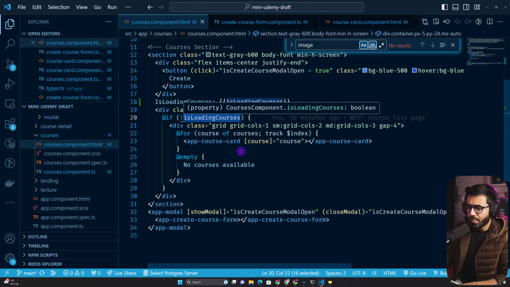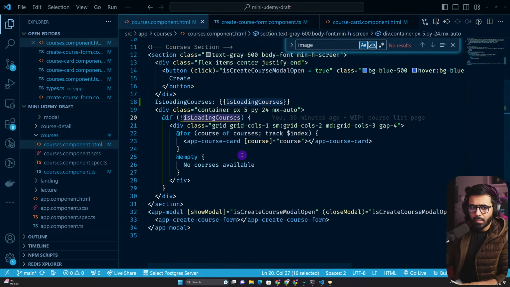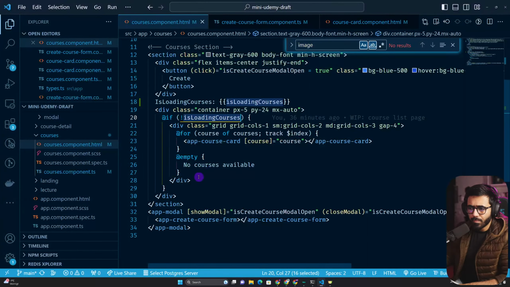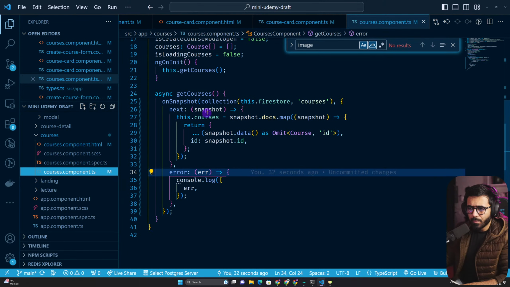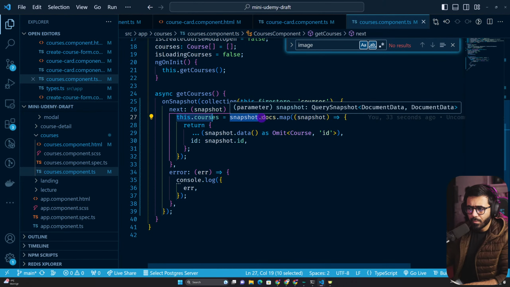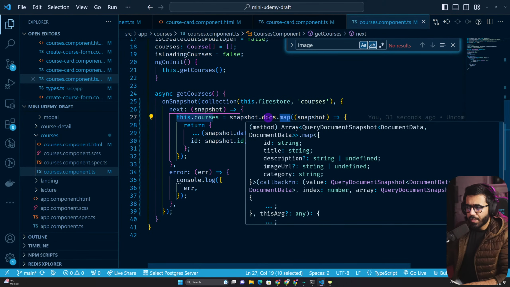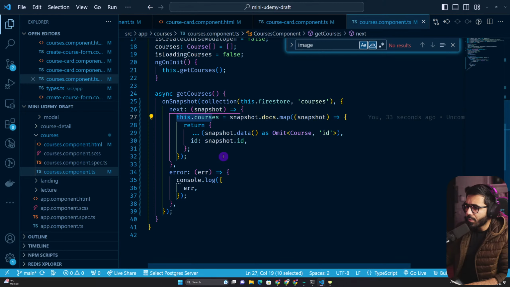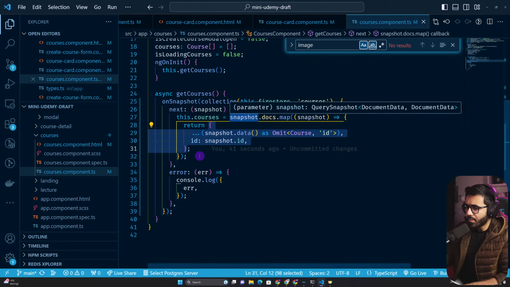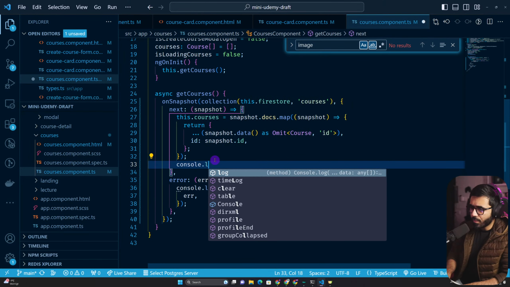If this is false, then it shows up and no courses. Let's see. So we get the docs, then we also get the return value. Once we have assigned them, let's also log them.